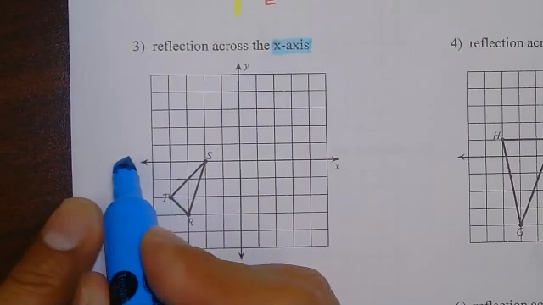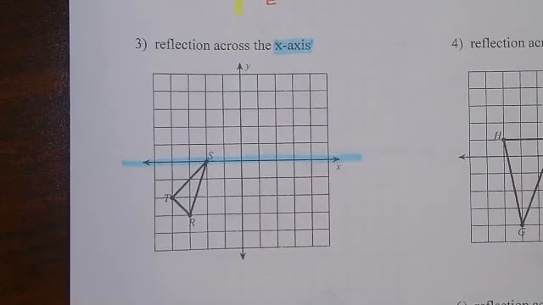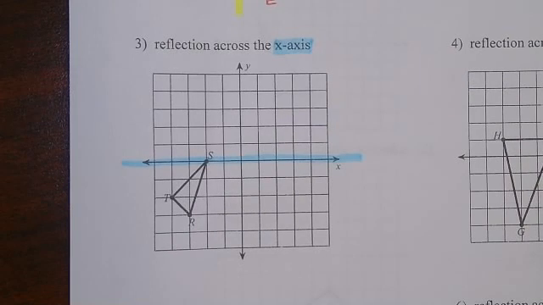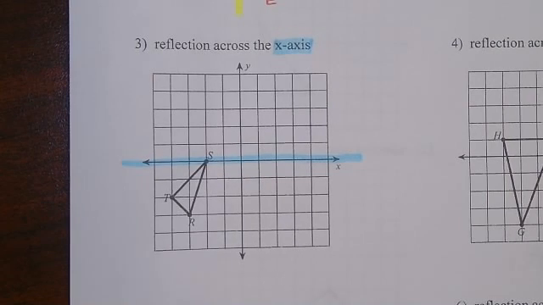Always, always, always draw it out or use your highlighter, because I had students doing the reflection the other way because they're not reading it. Okay. All right. I'll give you a minute. Go ahead and do this one. I think some of you are going to get stumped right here.